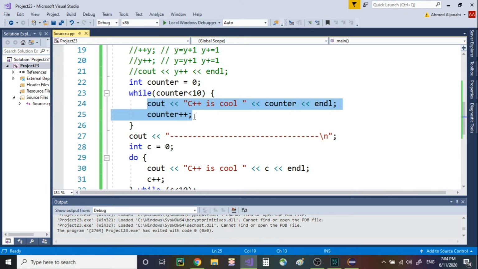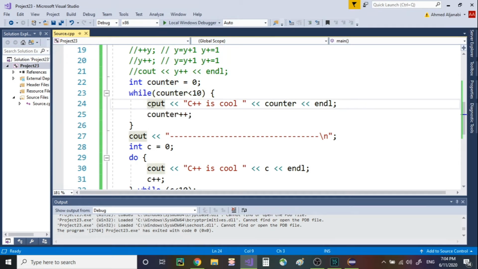For example, let's say this is a video game, and the player will be given a chance to play the game. By the time the game is over and you get to the end of it, you'll be asking the user, do you want to play again? The user will say yes. Well, since he said yes, you have to go back and start the process again. And then after that, you ask the user again, do you want to play again? And he said yes. So you can see here, you're going to repeat the structure depending on the mood of that player. He may want to play one time. He may want to play a million times.